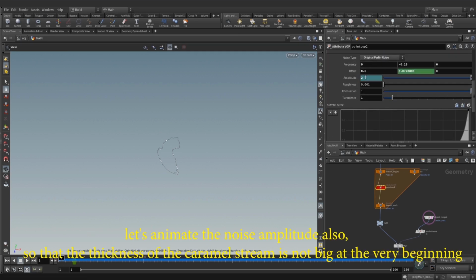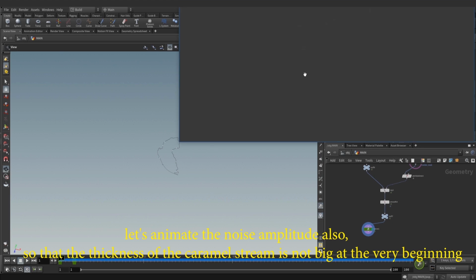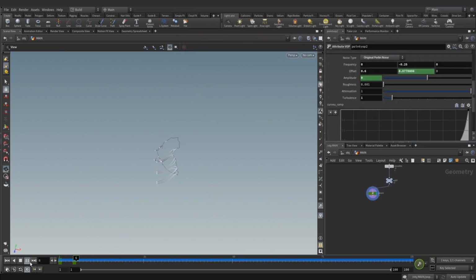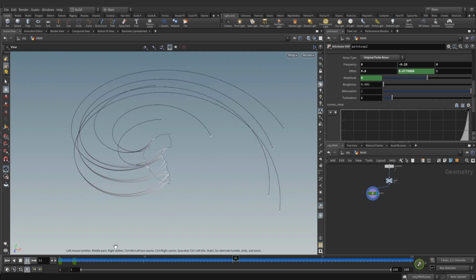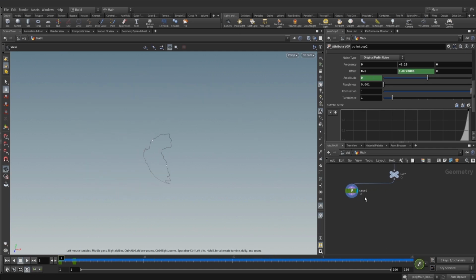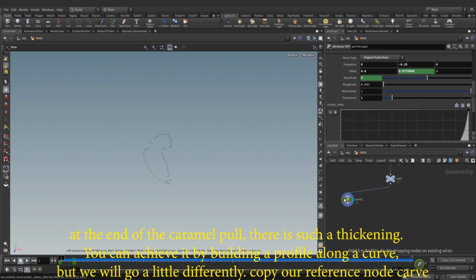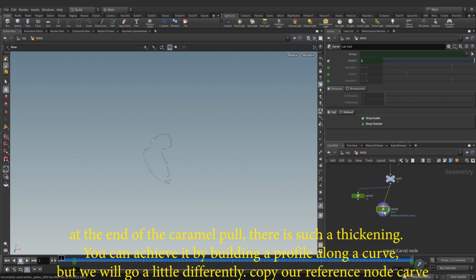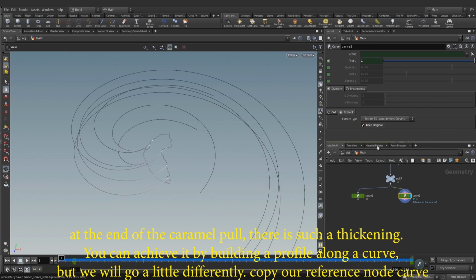Let's animate the noise amplitude also, so that the thickness of the caramel stream is not big at the very beginning. At the end of the caramel pool, there is such a thickening. You can achieve it by building a profile along curve, but we will go a little differently.